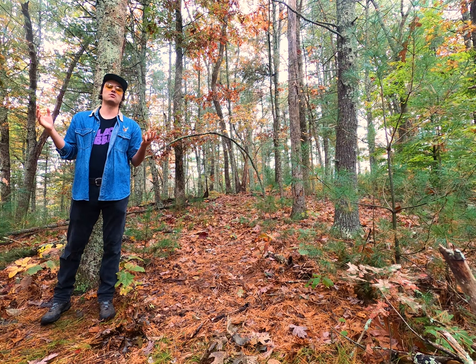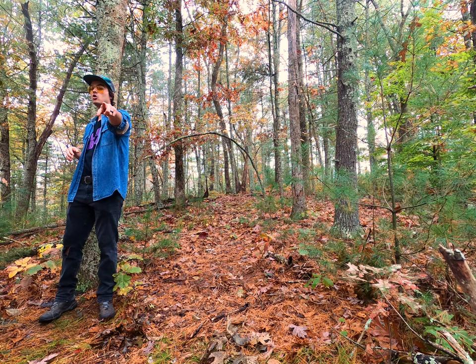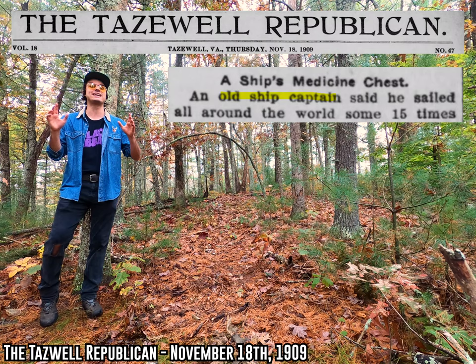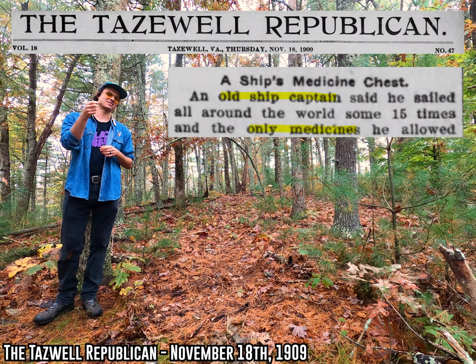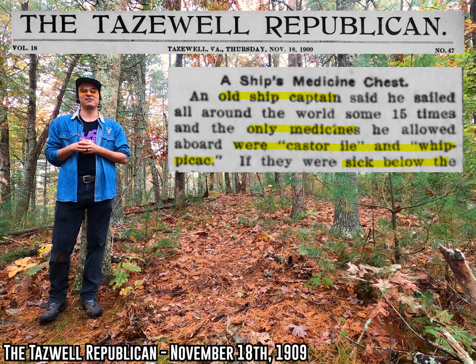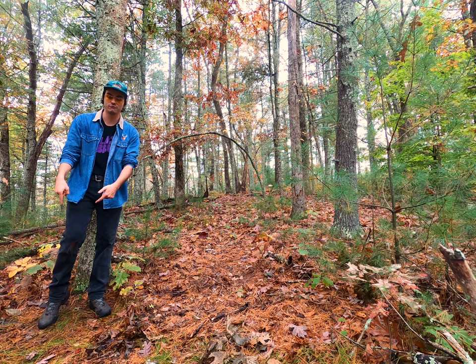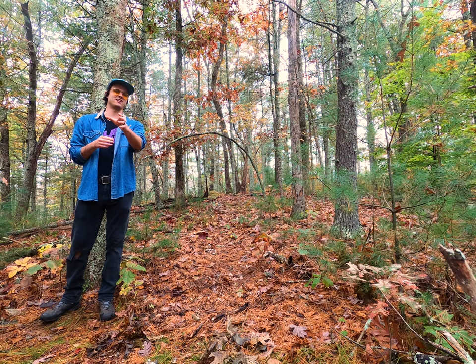But all right, we're getting way off track here. I think it's about time that we settle down and I tell you a couple of classic forgotten folk tales regarding medicine chests and symptom books, because these things were important parts of sailing life and culture, and so there's no shortage of folklore surrounding them. This first one I pulled out of a Virginia newspaper from 1909. It's sort of like this interview with an old salty sea captain who says that his medicine chest only ever included two items: castor oil and something called whip-a-cack. If you were sick below the belt, you got castor oil. If you're sick above the belt, you get whip-a-cack.